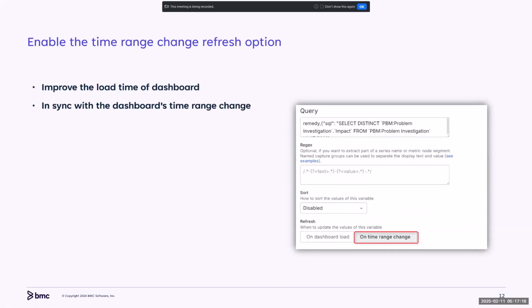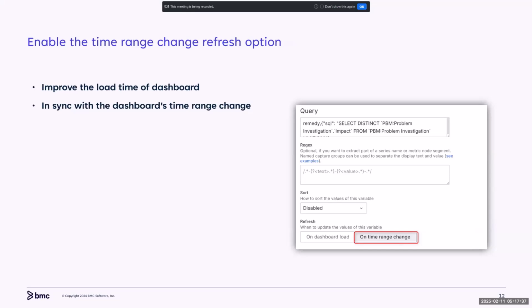The next approach is enabling the time range change refresh option. This option optimizes the dashboard performance by reducing the initial load time, as the variable queries are deferred and only get executed or refreshed when we change the time range on the dashboard.